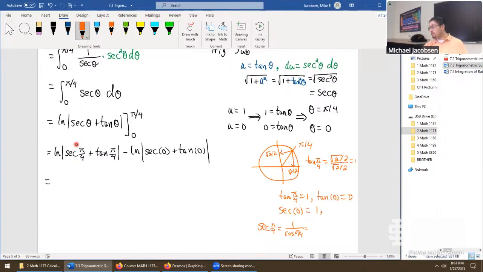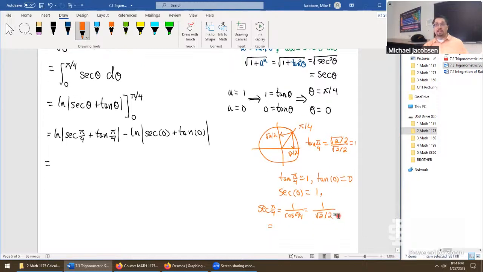pi over 4, which is 1 over, here's pi over 4 on the unit circle diagram. It evaluates to root 2 over 2, the x coordinate. And from here, you could do all sorts of surgery to that number. You could multiply by the reciprocal, call it 2 over root 2. And I'm completely fine with that as a number. You don't have to rationalize your denominators. But if you decided to, let's go ahead and do that.